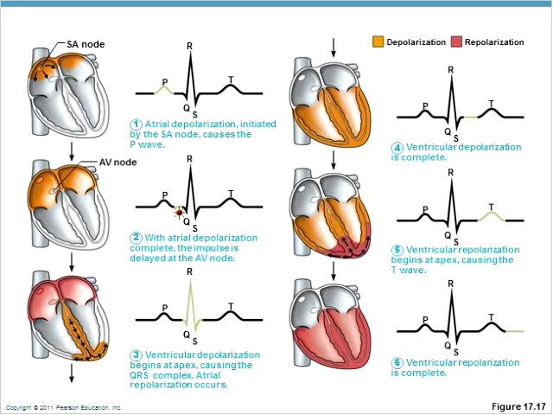We then have ventricular depolarization, which occurs when the electrical stimulation, the action potential, gets through the ventricular septum into the apex, causing that QRS complex, and the atrial repolarization occurs, but it's hidden inside of that. In the next step, the ventricles have totally depolarized, and that creates that little space right here. When the ventricles start to repolarize, back to the norm, it begins at the apex, causing that little T wave to occur, and finally ventricular repolarization is complete, and we have a flat line again.